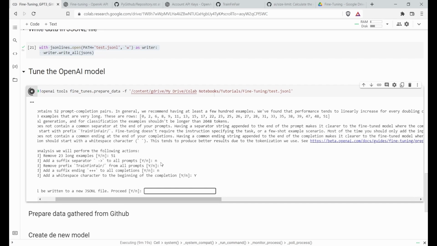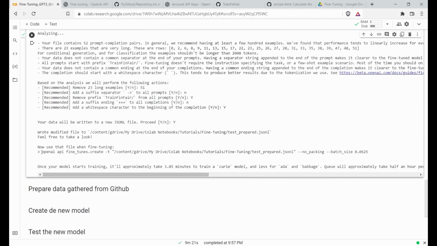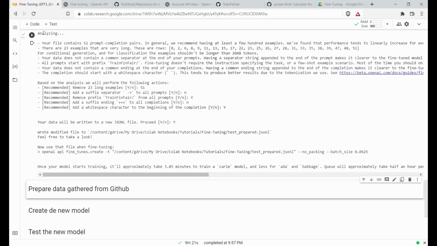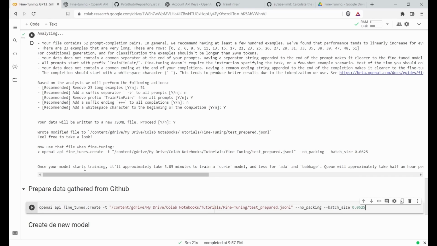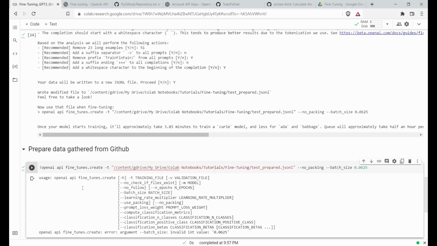And then we'll write this in a new JSON lines file, and we get this command right here, which consists in really tuning this model and creating our personalized model from the OpenAI engine.